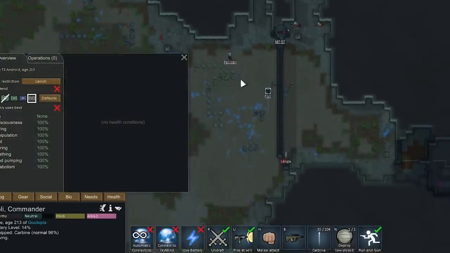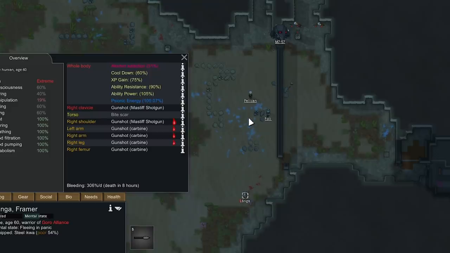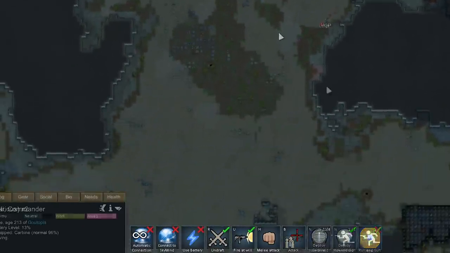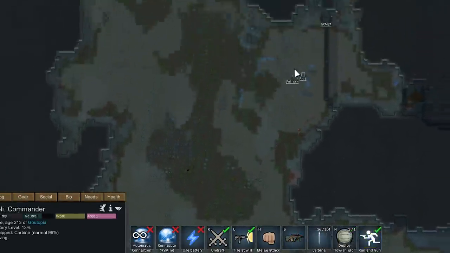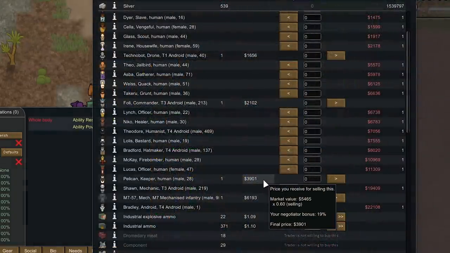We would actually really like to not have this guy die. We hit him three times, he's gonna bleed out in 8 hours. Do we follow him? Maybe we'll just tag him again. Try to tag him. We killed him. That's unfortunate. But yeah, so the aftermath of that whole thing is we did pick up Pelican, who we will unfortunately sell off for quite a nice price though, 3900 for the guy.